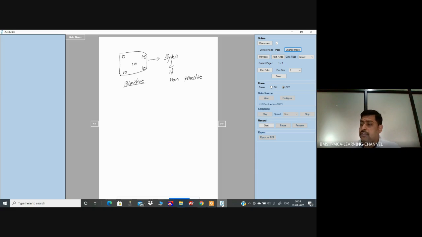So for example, in C programming, when I declare int a, then what happens in memory? In memory, for a, 2 bytes of memory will always be reserved. So 2 bytes of memory will be reserved, and this byte I'll call 0, and this byte I'll call 1.